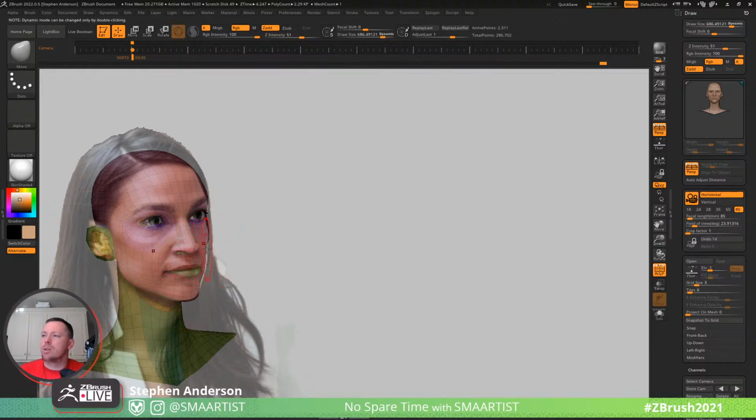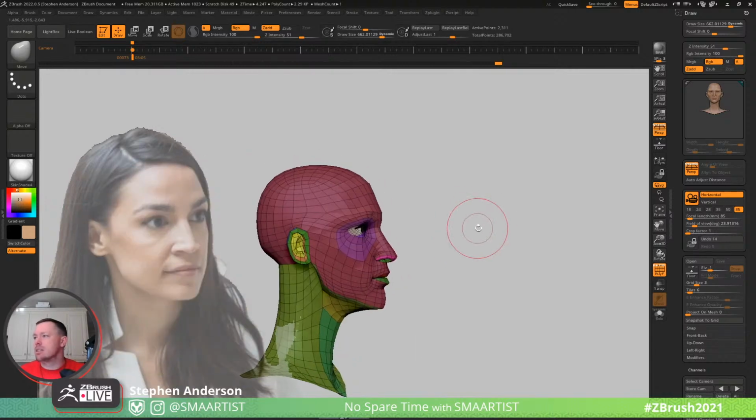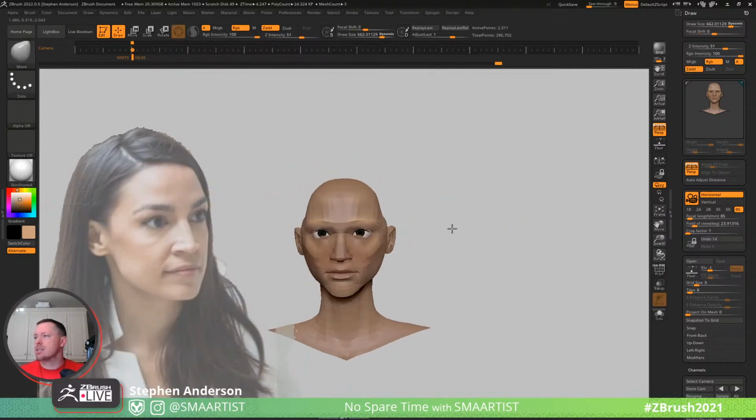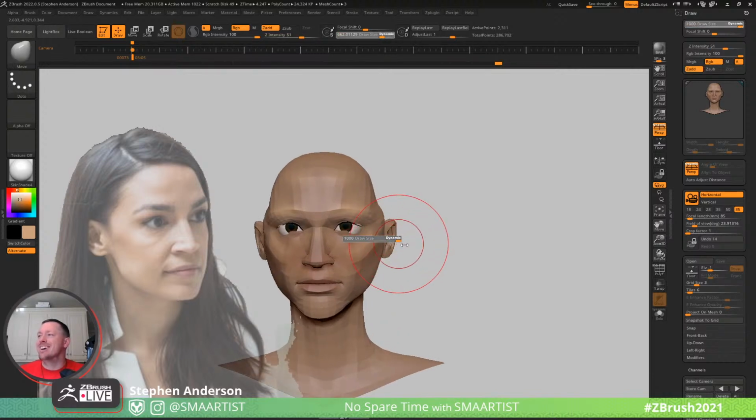A little less cheekbone, it looks like. We'll have to fix the eyes. The eyes will need some decent work to make that work. Kind of push the forehead in a bit. Let's take this ear. It's gonna get super mushed and we're gonna have to clean it up, but it looks miserable.